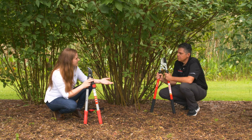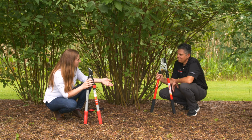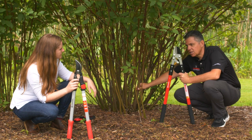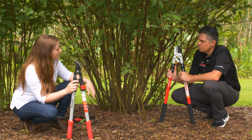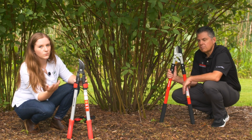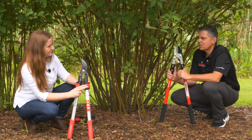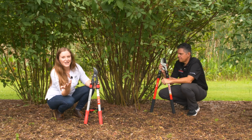Great. And you were also mentioning while we were walking over to this plant that you can use anvil pruners on woody shrubs as well. Sure. Yeah, so anything like this that you see that's got a bark on it and it's going to be difficult to cut, it might even be difficult to power through it, an anvil lopper can also be used for that. Great. So essentially we just don't want to use anvil loppers on wood that is very new because that will do the crushing, is what we usually say. If it's green, fleshy, that's when you don't want to use it. So to get this shrub nice and healthy, we're going to use the right loppers for the job.